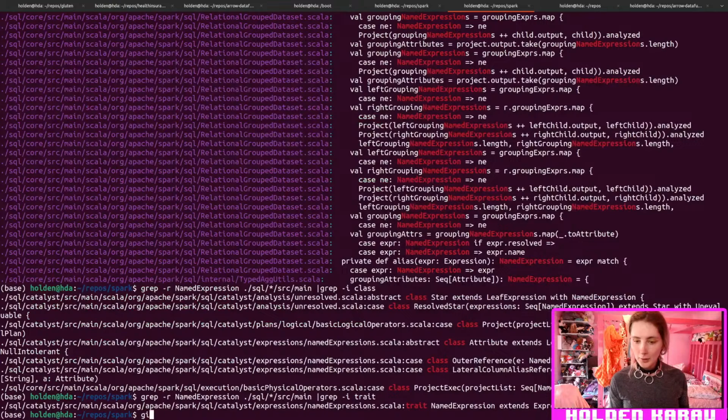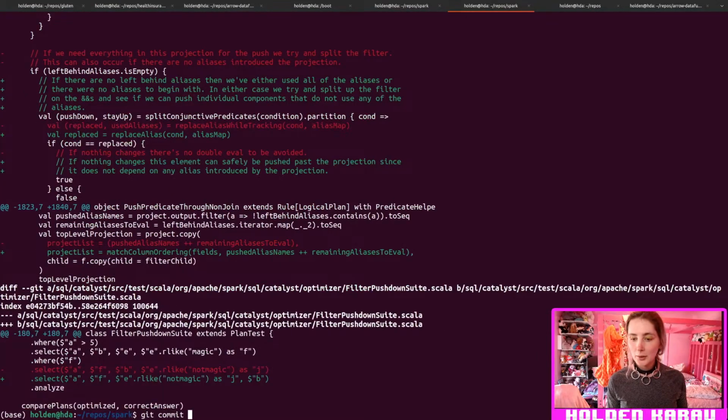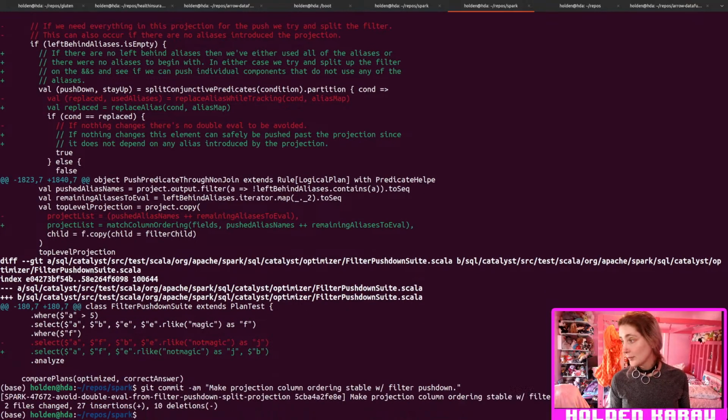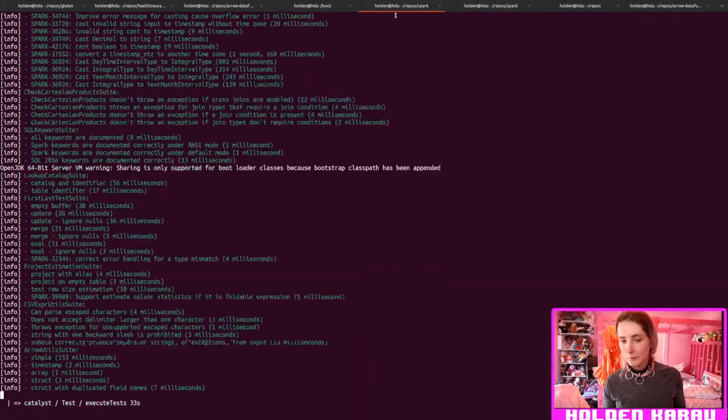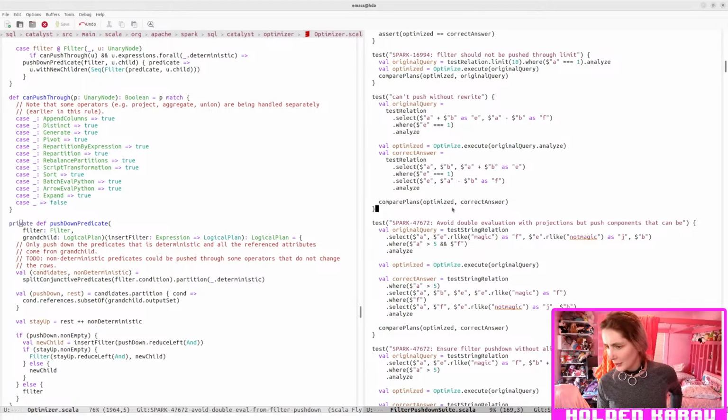Let's see here. Okay, what's our changes? Make projection column ordering stable with pushDown. With filter pushDown. Cool. Maybe, whatever, close enough. Okay, that's progress, I think.